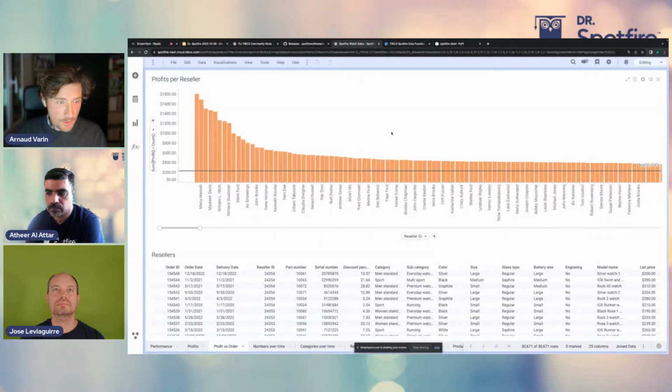All right, so I'm getting back to my initial analysis. In this analysis, I just have some product reseller order information with some pricing, discount percentages, some profit calculations, etc. And I'm in my web browser, actually.